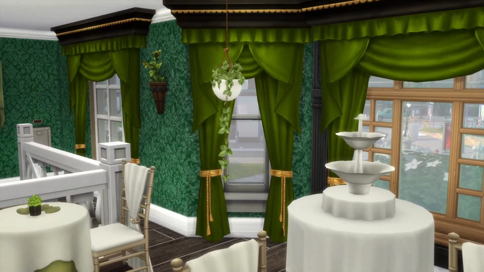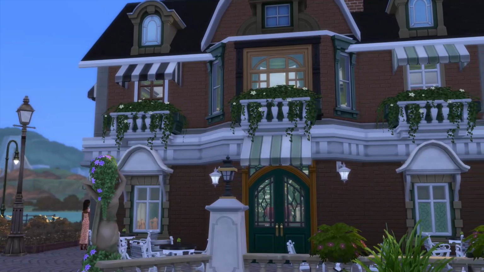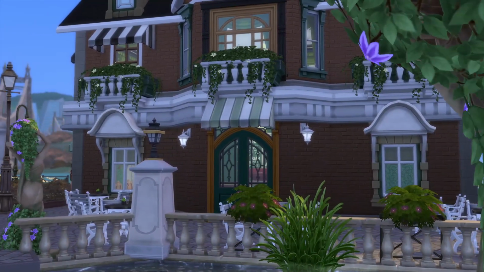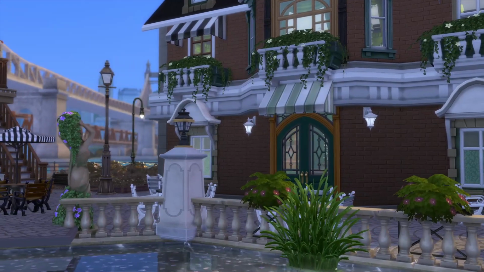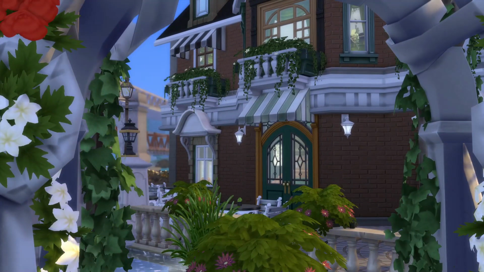Outside, I love the shape of the lot. Again, it was just simple switching for green elements. And I forgot one of the little awning things, but that's okay. It honestly looks better black and white, but because St. Patrick's Day is green, I changed it to green.